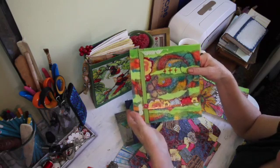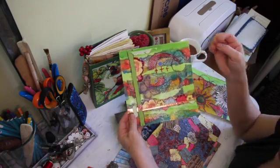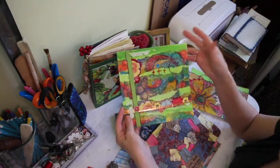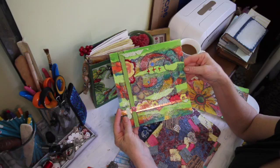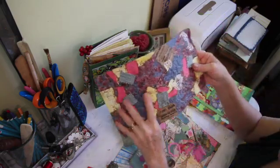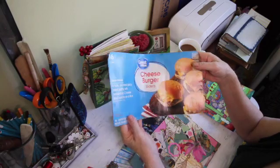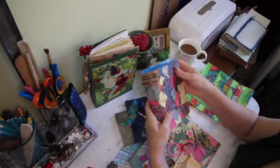So I'm using things that I already have. I was given things, and I didn't go out and buy them, but I inherited all this lace and string and embroidery string and stuff like that. And this I showed earlier. Does that look familiar if you watched the last video?